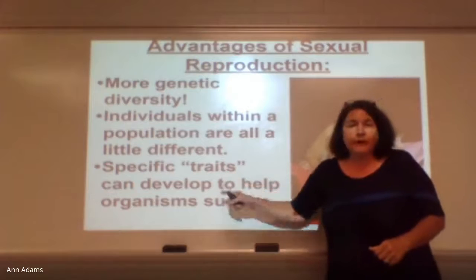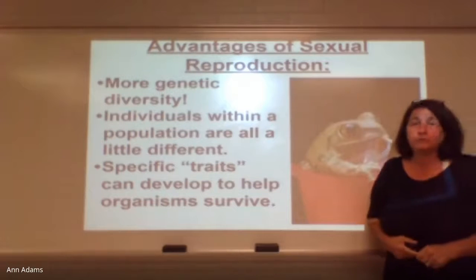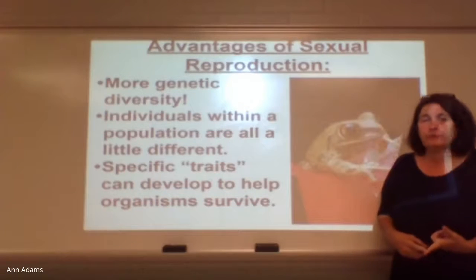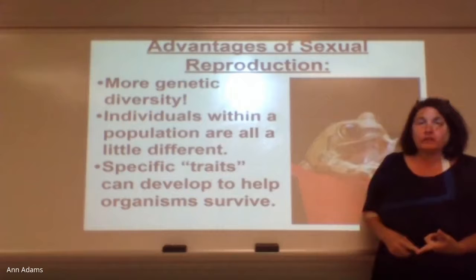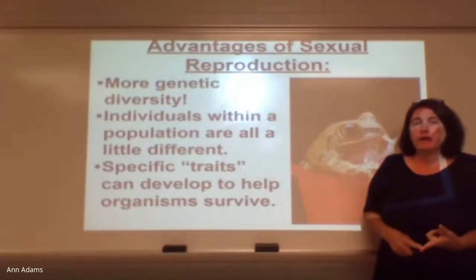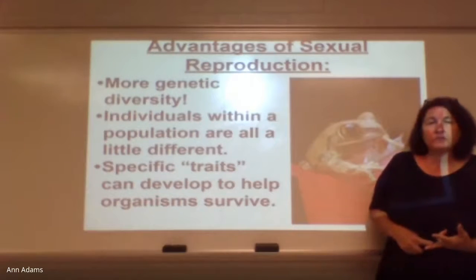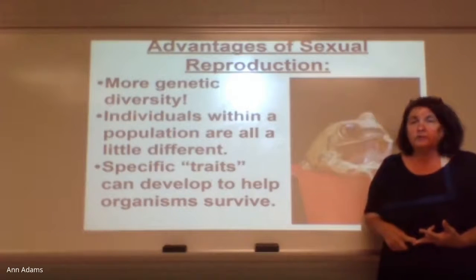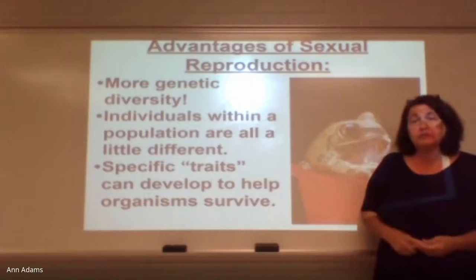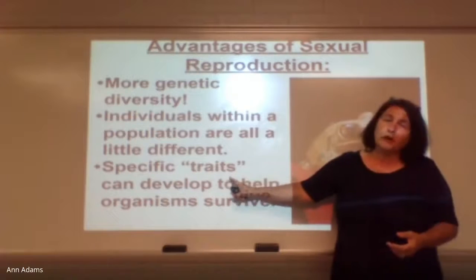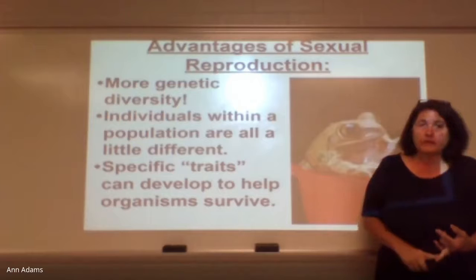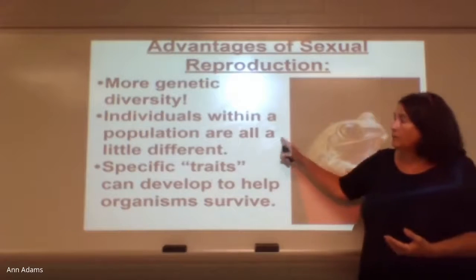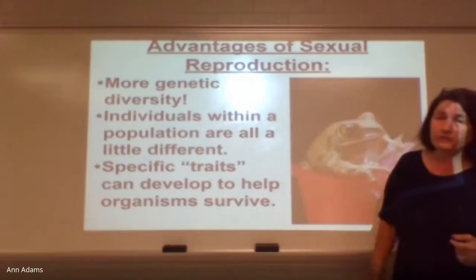And specific traits are what help a lot of the animals survive in their environment, okay? They have camouflage to help them survive. We talked about the lizards and the camouflage. We talked about helping certain animals like in the snow. We saw the rabbit, how it was camouflaged so you couldn't see it, okay? The traits help them survive, okay? That's what helps all the animals survive. And these are the advantages of sexual reproduction.